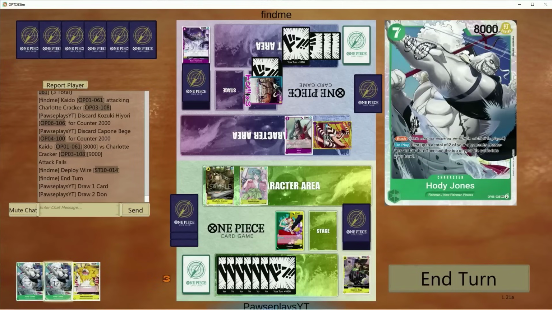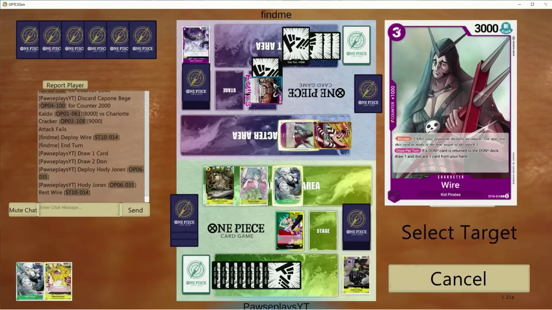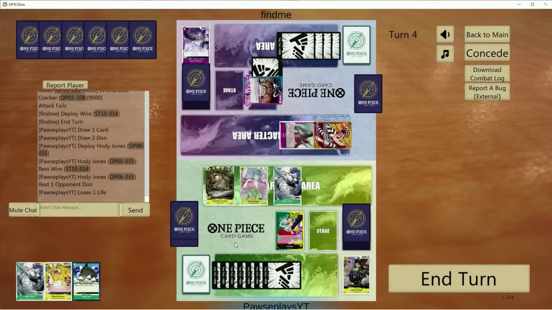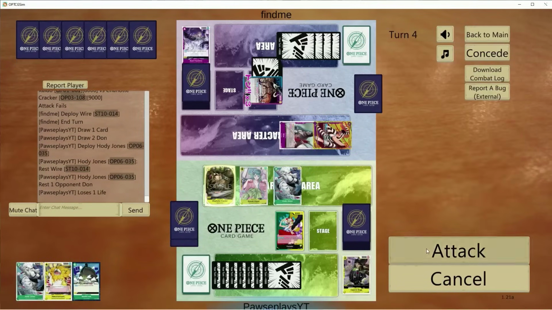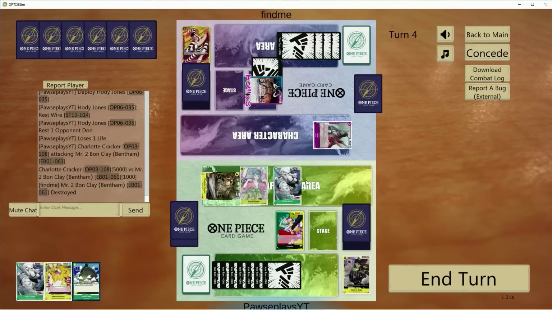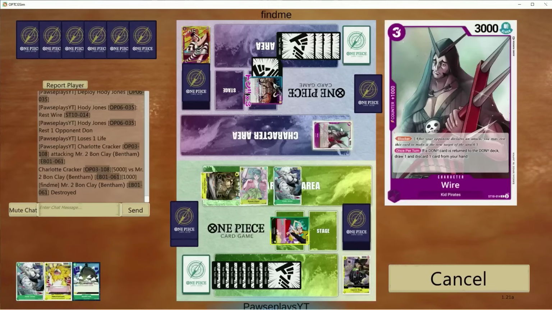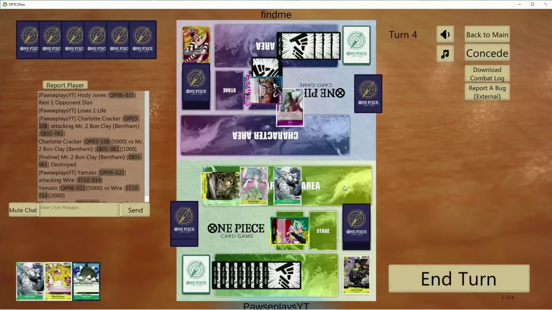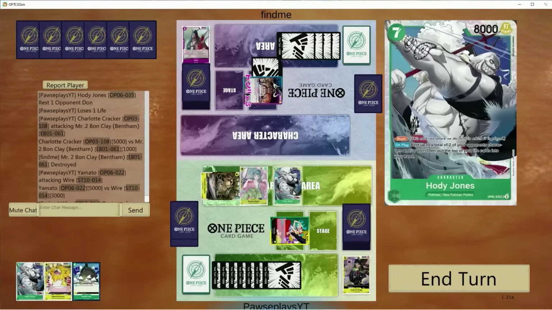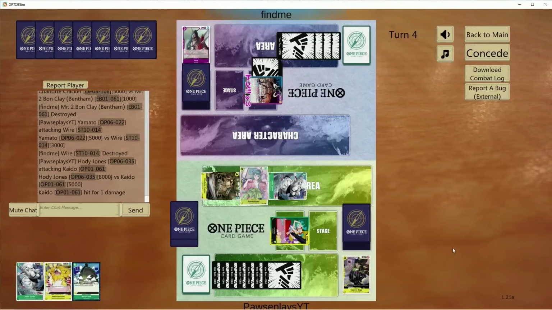Alright, so we do have Hody here. We're close. We can actually pop this down and go clear board. That way we don't have to worry about him cycling cards to draw cards with the blocker there, Wire. Go 5 on this, and I'll get rid of Wire 2 with Yamato. I know it sounds crazy, but yeah, it's probably better to do that. And we'll just go 8k. We don't have to attach Don to Hody here.